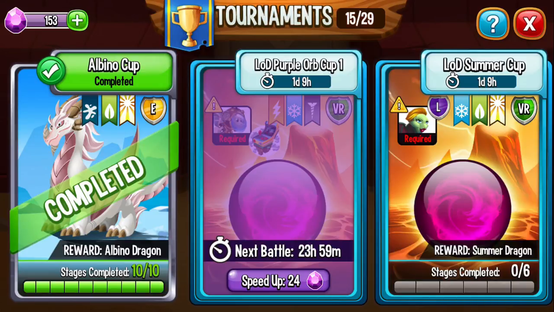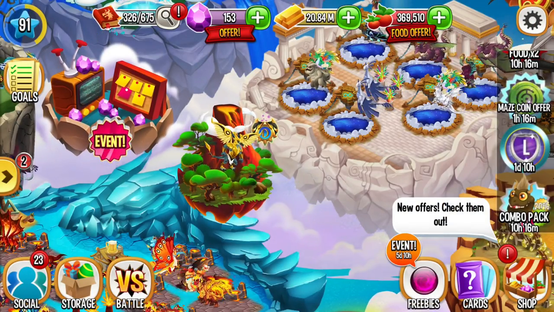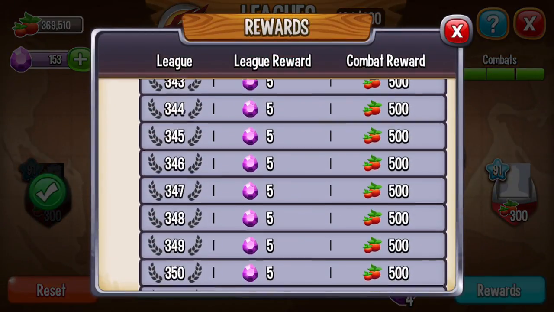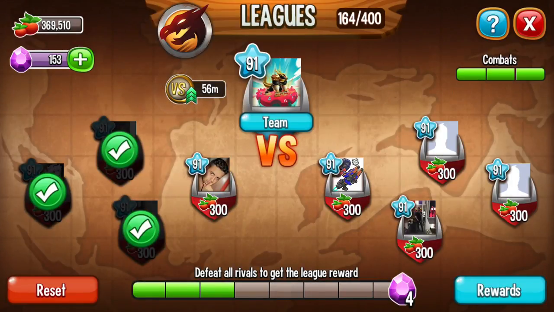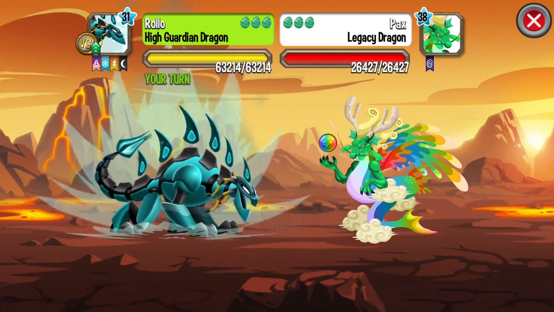Okay, wait 24 hours before I can continue the quest. Okay, let us go to the League Battle. League Battle is the place where you can get gems as a reward every day. You see, this is the reward. And the higher the league you are fighting in, the higher the reward you get. Every 6 hours you can do 3 combats, so in 1 day you can get this reward. You just play Dragon City 3 times a day and you can get this gem as a reward.